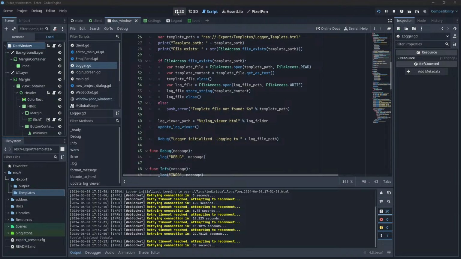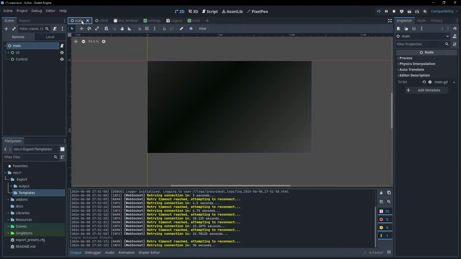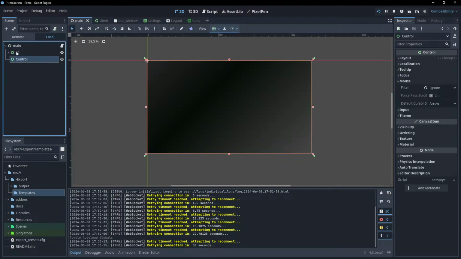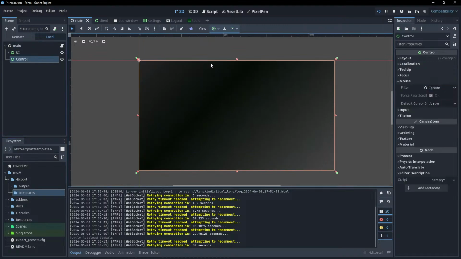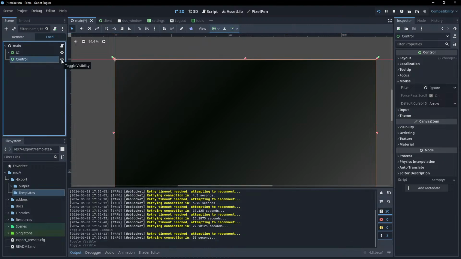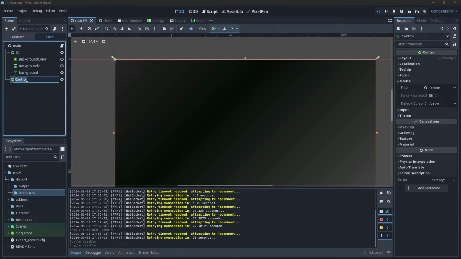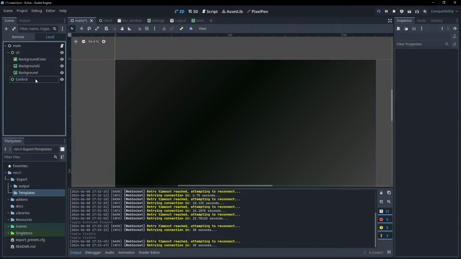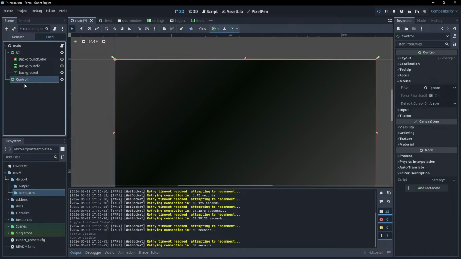So if I just store the BBCode, then right here in main, I made a new control layer. You could just start putting the messages up here, and then have tilde toggle the visibility of this layer, which would show up over everything. Well, no, actually, it wouldn't. That's sad. I'd have to make a different canvas layer. But I could do it. Write it to web and toggle it with the button.